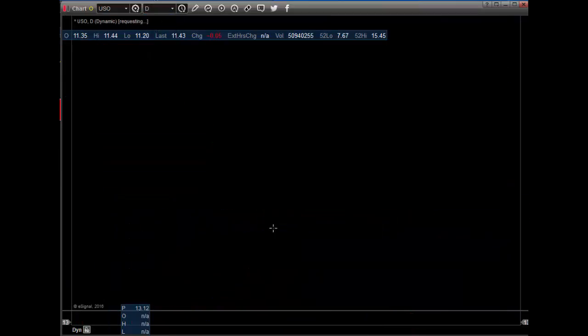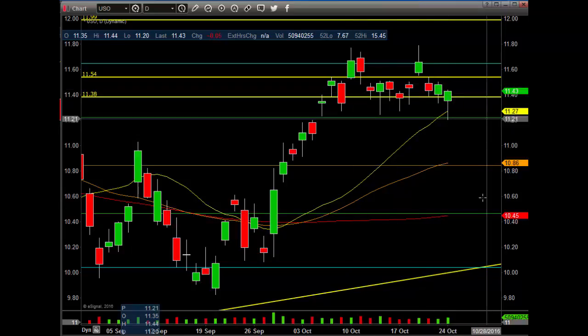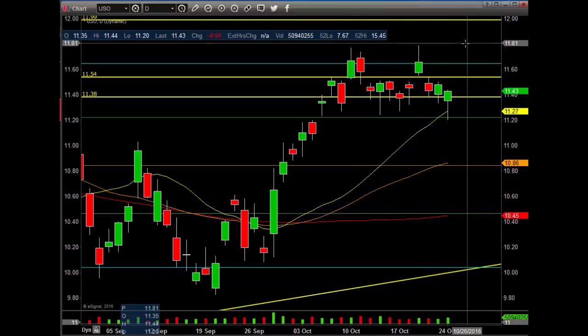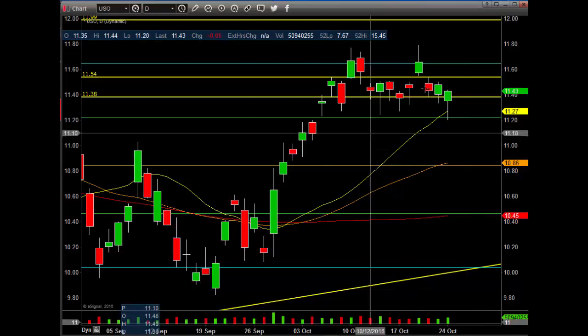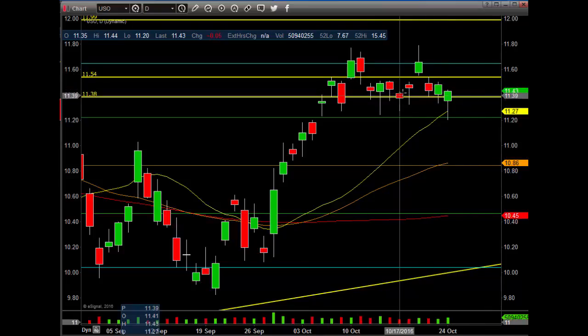But the daily, you know, you had a nice bounce off the 382 and the 20 MA. That was saving us. So if we continue sideways, eventually I think we'll go down. If not, it's got to get above this 1179, and I think we're going to 12. So right now we're kind of a 50-50 shot to go up or down. So let's just see what pattern builds up, and we'll take it from there.